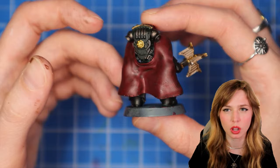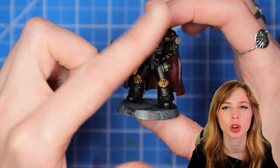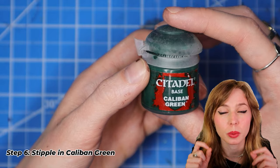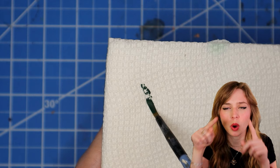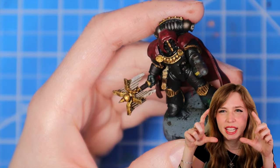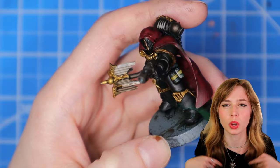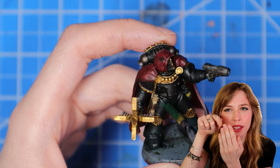Once it's all dried up, we want to create that green hue. We're going to go grab some Caliban green and we're going to want to use a slightly larger brush because it'd be easier to blend. We're going to dry brush it first on a paper towel and we want to focus on the edges and stay away from those areas with the little crease areas like on the knee or below the gorget. And we're just gonna wanna stipple it or tap it in those areas.